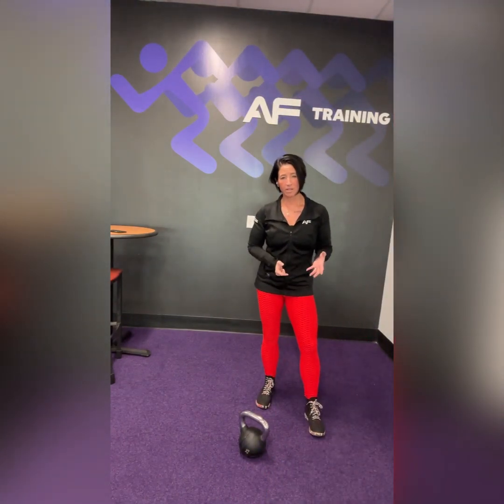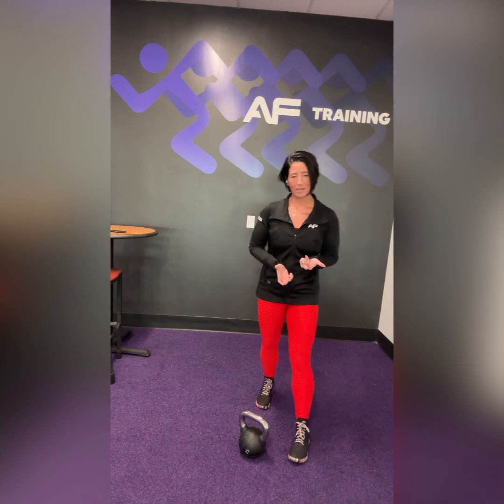If you do need some balance assistance, feel free to do this along a wall or near the racks, perhaps, to put your hand for some balance. That's totally fine because lunges are a lot of balance. But yeah, alternating reverse lunges right after that kettlebell deadlift. So this is a lower body focused superset.